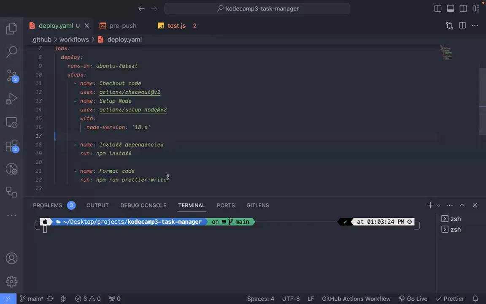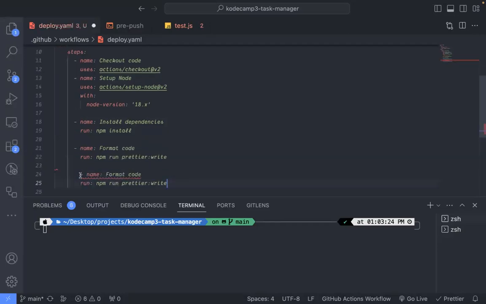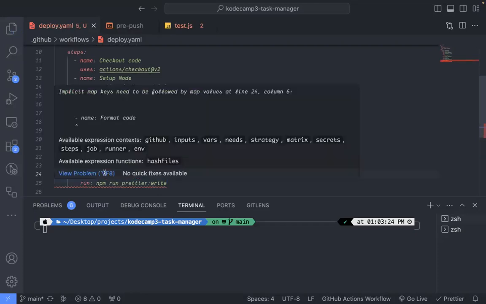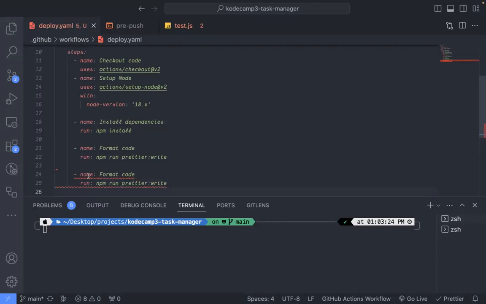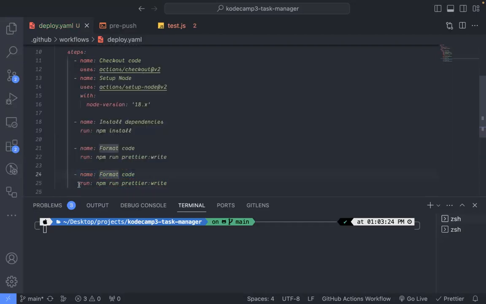And then the next thing is to run tests. Okay. So why is the line here? Column 6, map keys, substitute map.